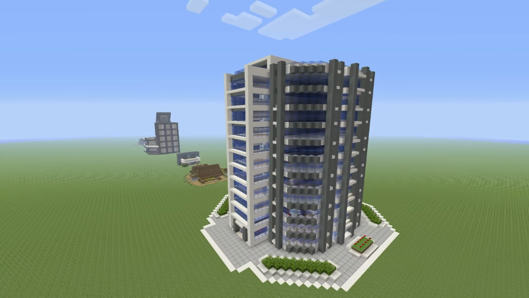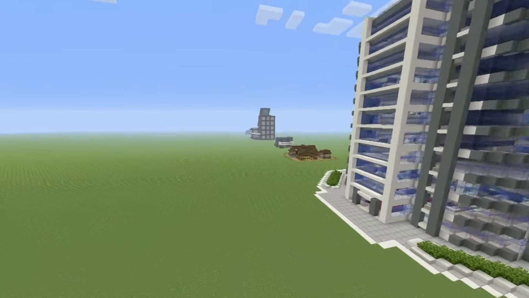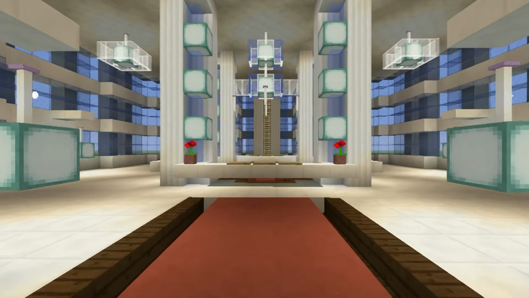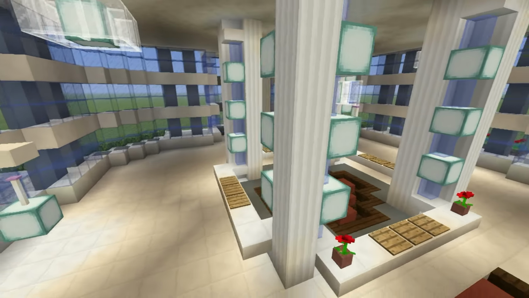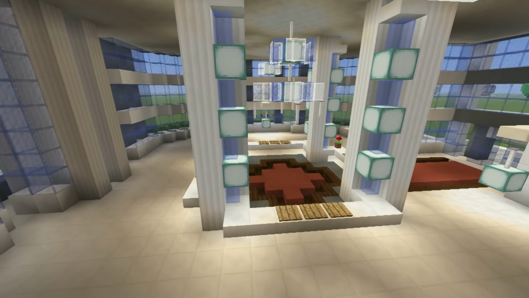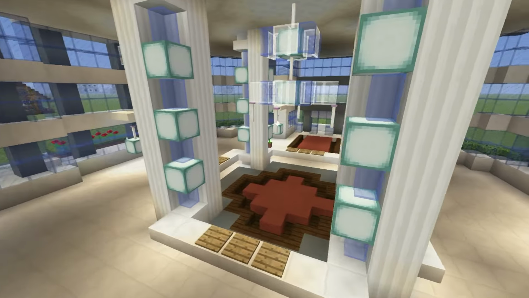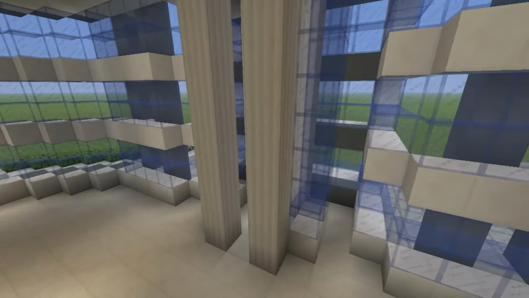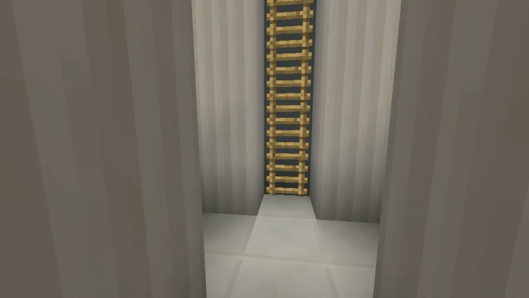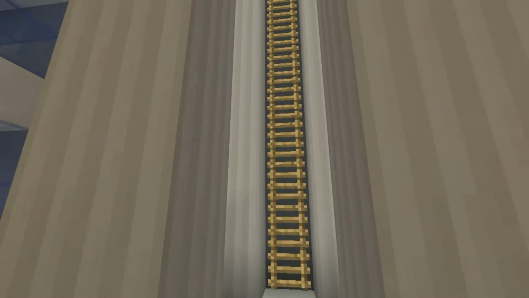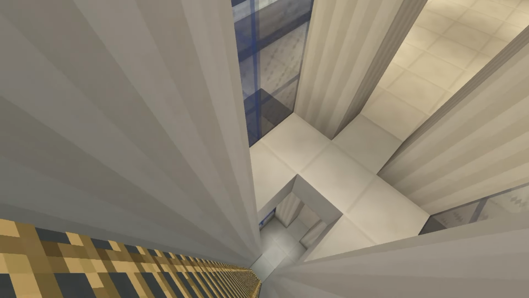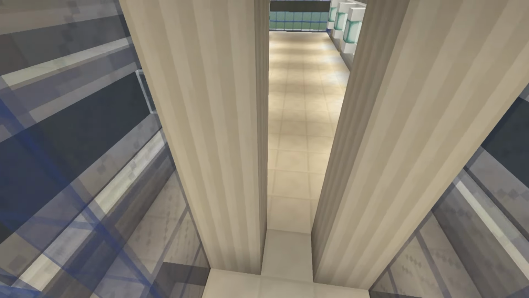Why don't I actually show you the inside of this skyscraper a little bit? So, this skyscraper is obviously heavily outside focused. The building is what you want, but the inside can look nice as well, and it doesn't take too much to do it. This is the lobby of the skyscraper that we have right here. I figured that we have a nice central point focused all the way around it. It's very clear around there, and at the back, the part that sticks out of the back, this is where we actually have the way in which we can travel up and down the scraper. So we have a big, giant, long set of stairs, and this takes us to each one of the individual floors.